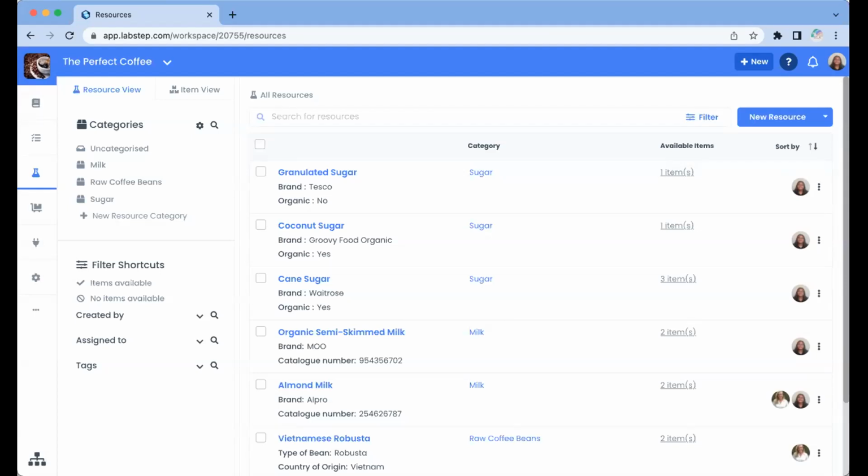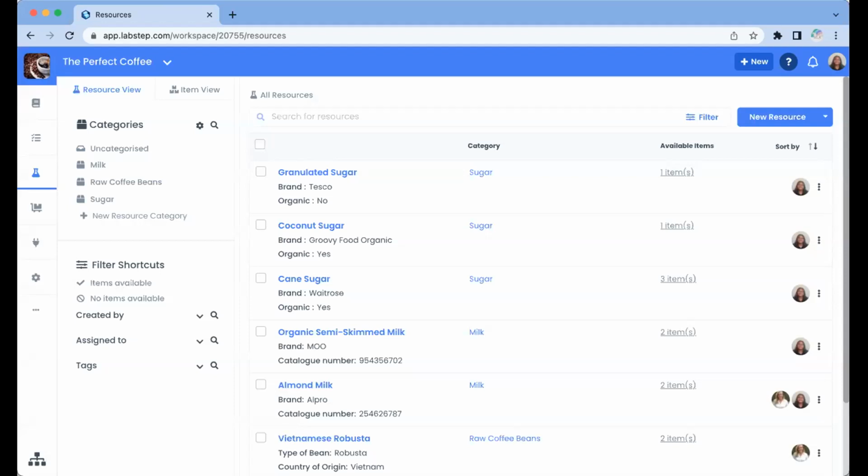So to efficiently get started with the inventory module, you want to add your resources, and to do so, you can either directly upload a spreadsheet containing the name of your resource and such, or just copy paste from a spreadsheet to the Labstep spreadsheet. And as an option, you can also add the number of items in stock. And for any additional crucial information, you can also add metadata fields. And to add these quickly, you can set up templates at the resource level and the item levels for more granularity.